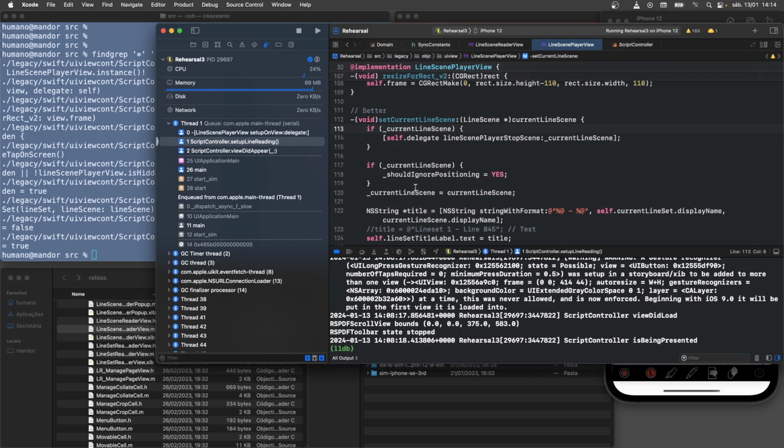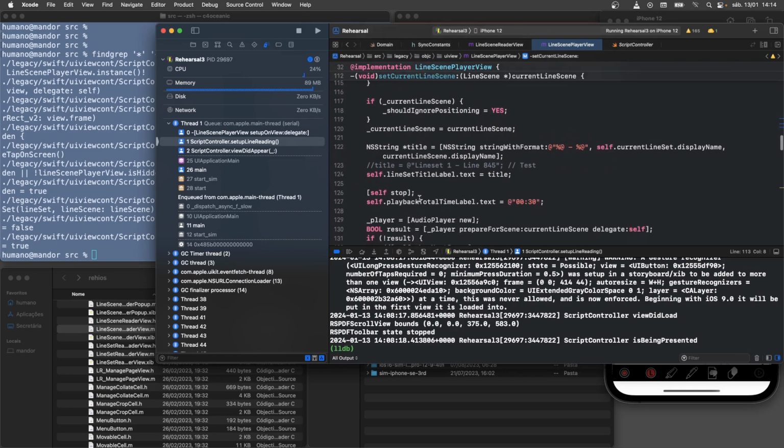Well, wait. This is not the one with the changes I made. This is the original. Let's just run the original in the debugger here. This must be getting called.